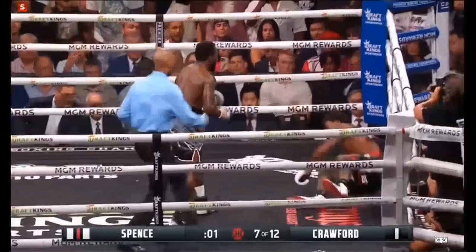Even though a lot of these clips make it look like it was very one-sided, the scoring was one-sided. But there were moments in the fight where Errol Spence, you know, everyone fights hard for three rounds, right? Everyone has so much energy. Everyone can snap and throw hard shots. You got to work hard, you know, to not get knocked out at all times of the fight, okay? But Terence Crawford made this fight, for the most part, look easy.